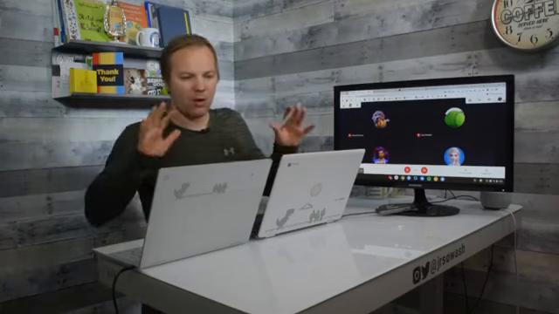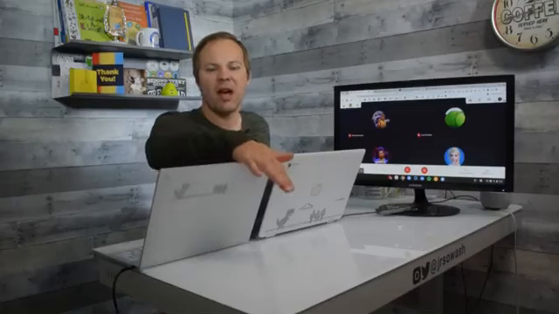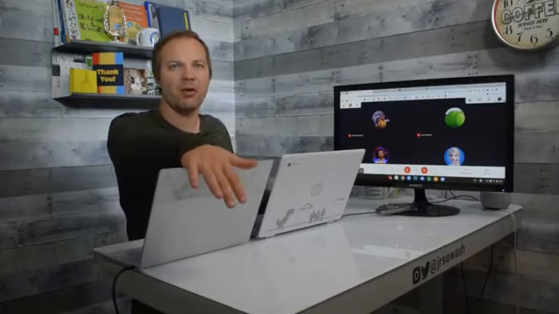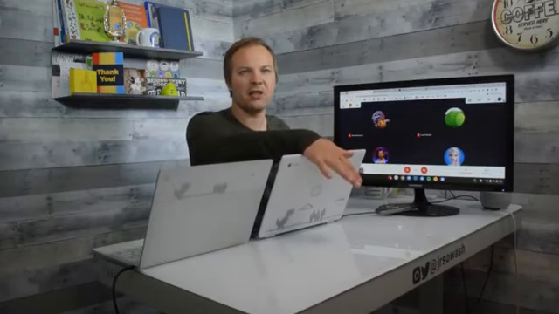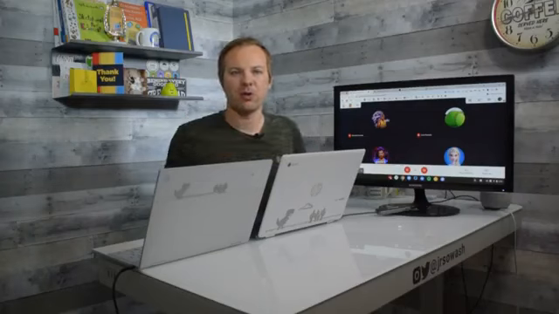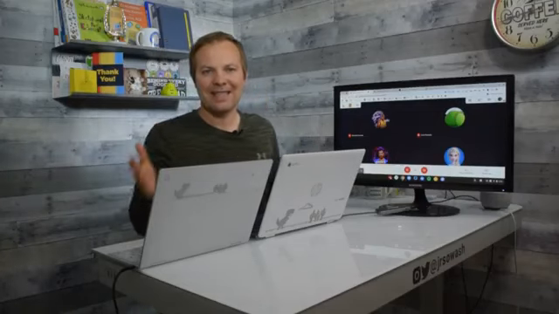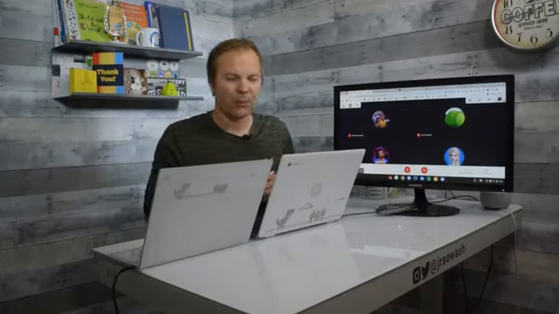So you can see here I've got quite the setup. I've got 2 devices. This device over here is actually my student device, so I've got a bunch of student accounts in a Google Meet session here. This is my teacher device, and so I'll be moving back and forth between them so you can kind of get both the teacher and the student view. All right, let's dive in.